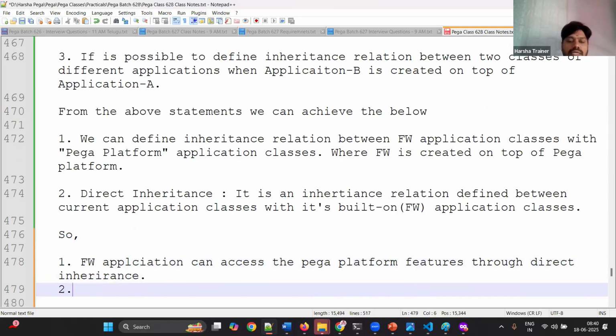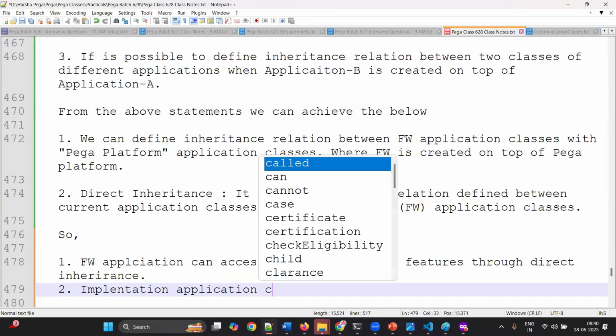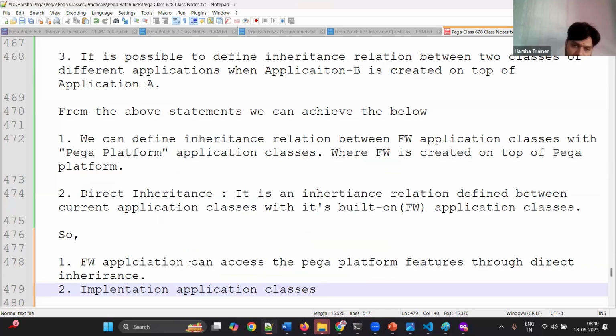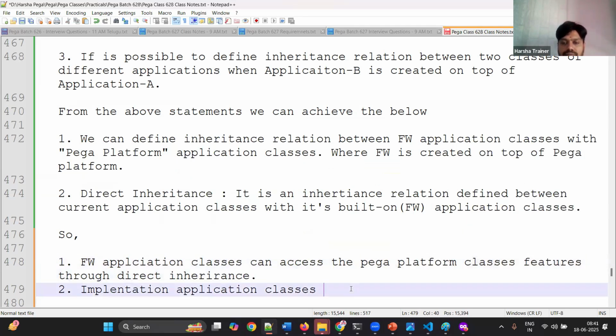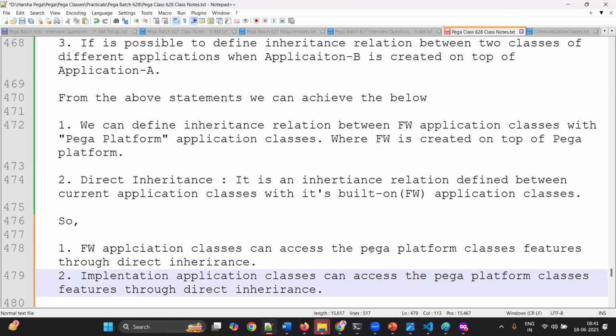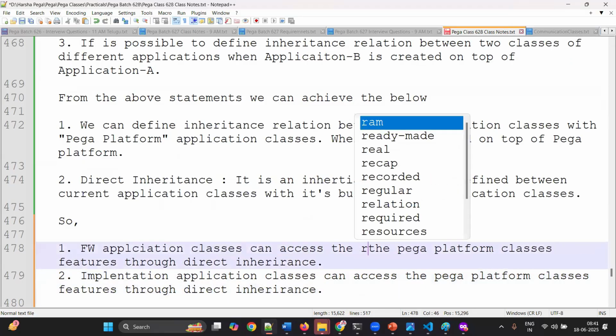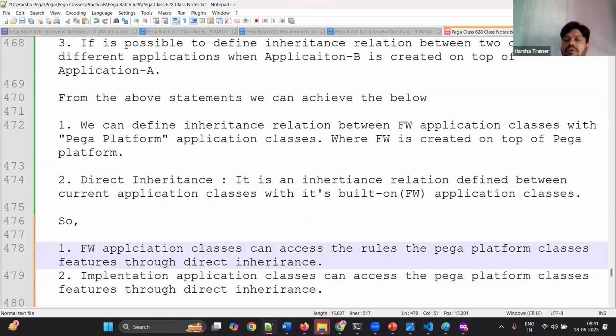The second one, implementation application classes can access the framework application. Can access the rules of the Pega platform.